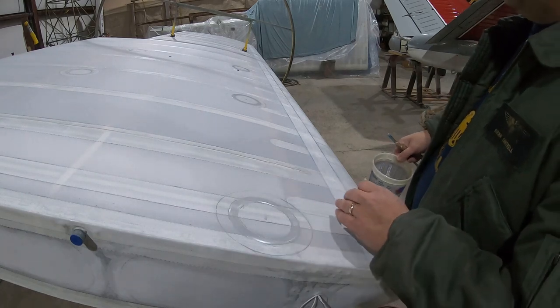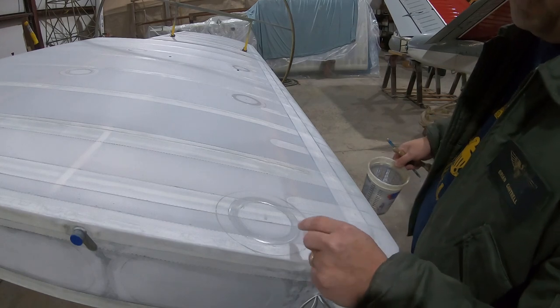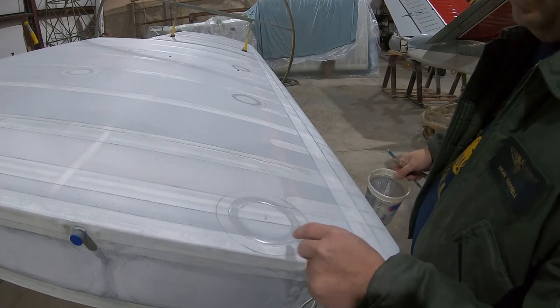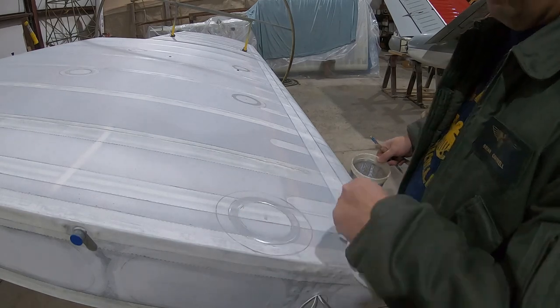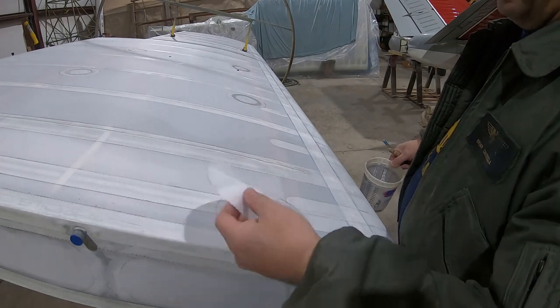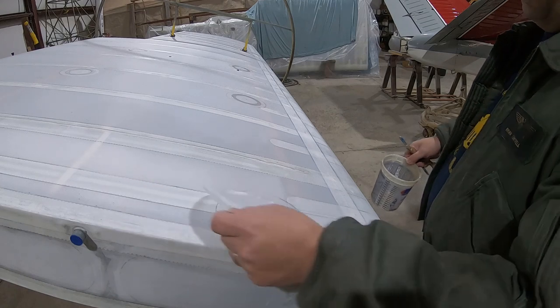All right, well, you saw me lay down the two coats on the small circle where the little ring goes. Then I adhered the ring to that, and then I put two coats over the whole thing, and that's thin adhesive, and now I'm about ready to adhere the doily over the top of it.